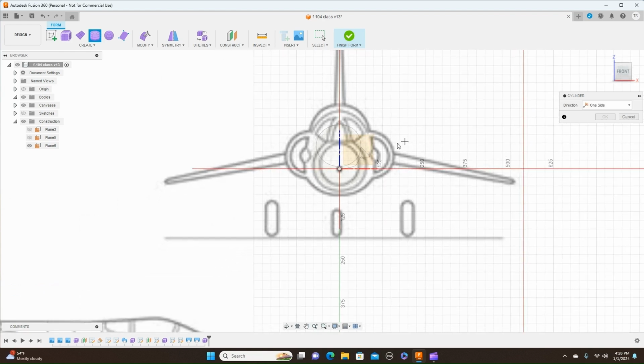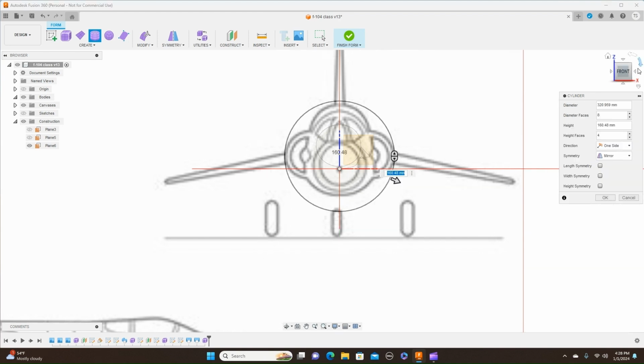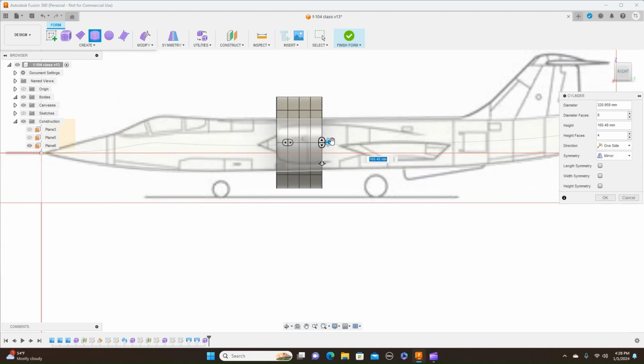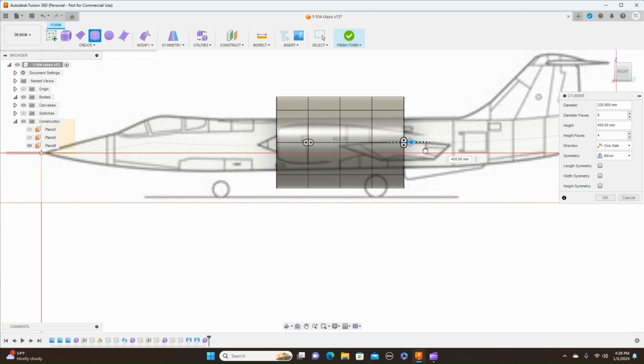Okay, now looking here, this is what we want to create right here. So just imagine the center being about right here and going out all the way to the edges over here. One left click. And let's take a look at the right side of it. Pull this back all the way to about there.